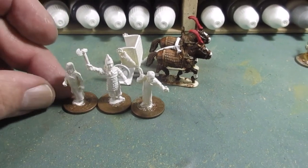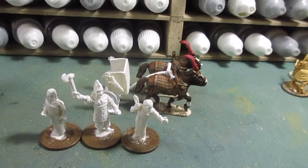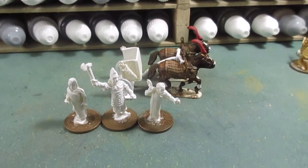And there's a little blob of glue. I just managed to stand them all up and they fit perfectly. So let's get them all painted and see what they look like. So I'll be back soon.